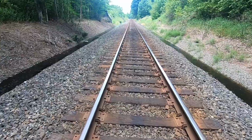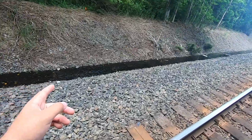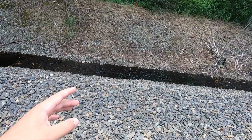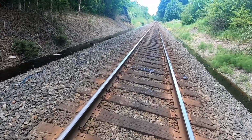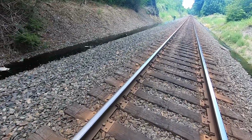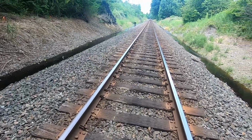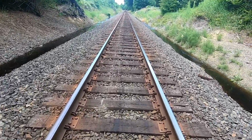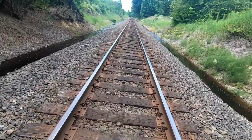Let's keep going. One thing I'm gonna do when I'm editing, I'm gonna compare the flow. Because I feel like this side is flowing a lot faster now, and I feel like there's a lot more water over here too. Maybe by unclogging the culvert pipe. And you guys saw how the water was level. It was at one level, it wasn't really moving. I think what happened right now, since the water level is at one even plane, one even level, now the water pressure on this side and on this side is both the same. So what I mean is, you have a separating wall, but the water levels are the same on both sides.